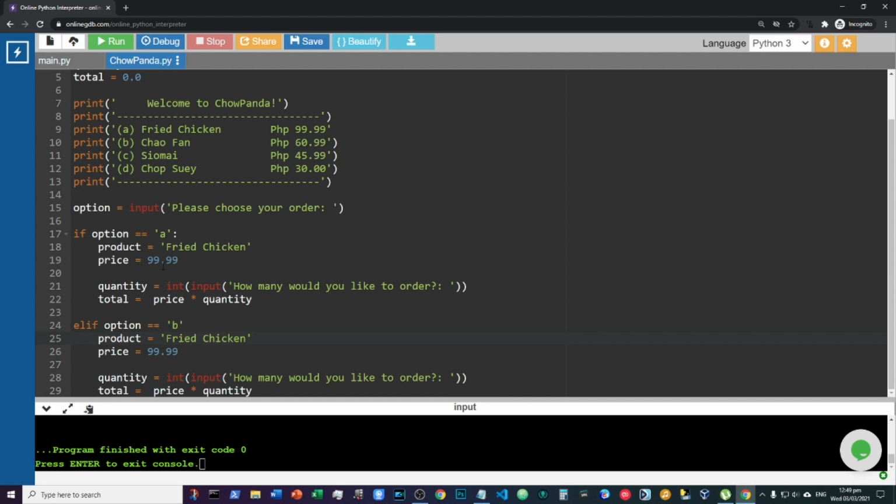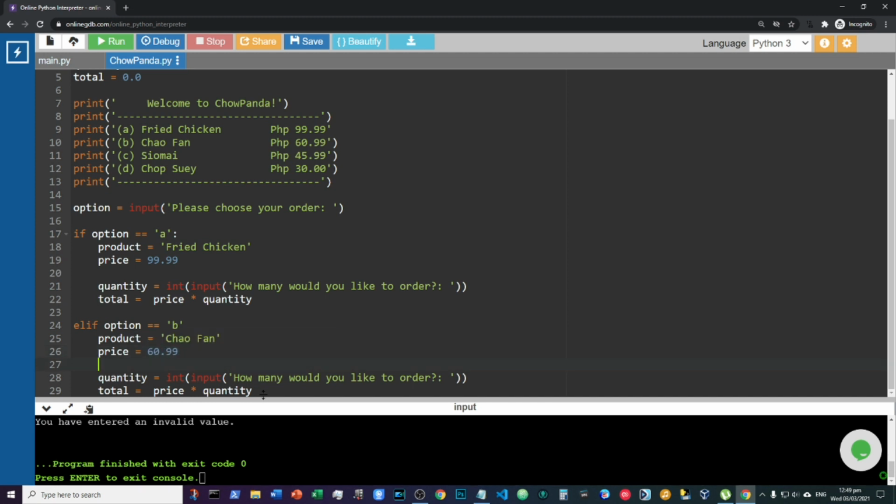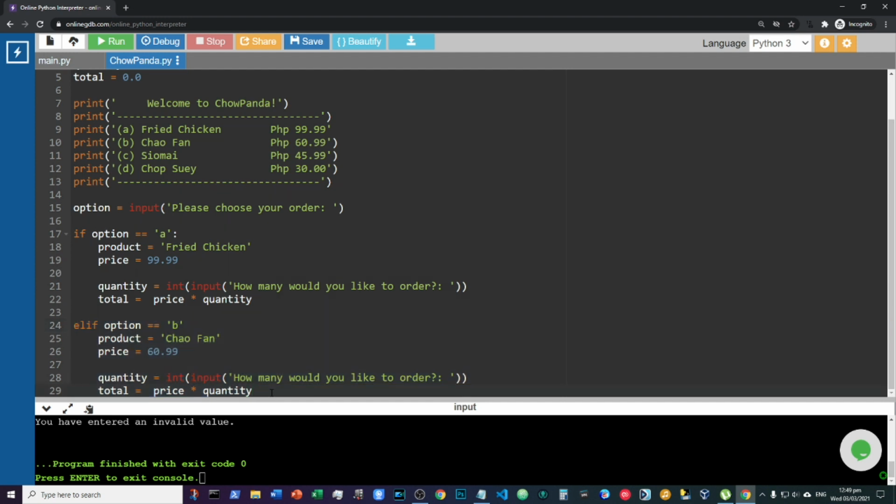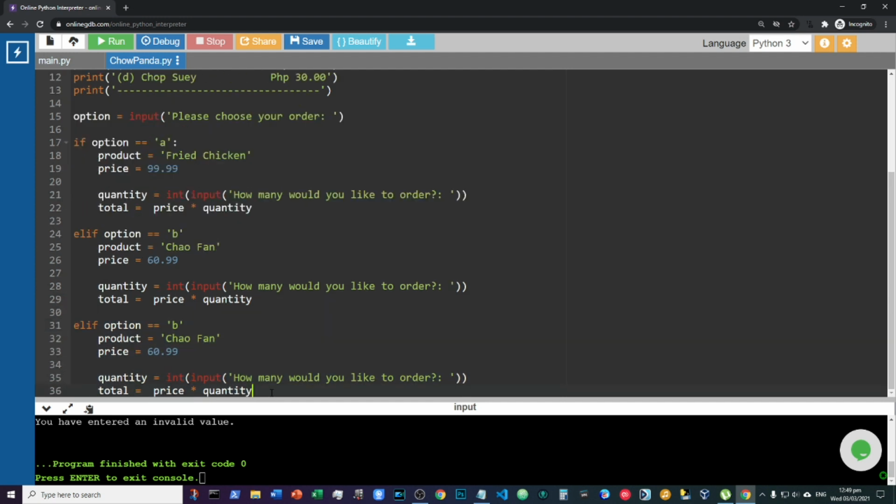So price, quantity, so that should be chow fan. Chow fan. Ang price is 60.99. So, let's copy this.